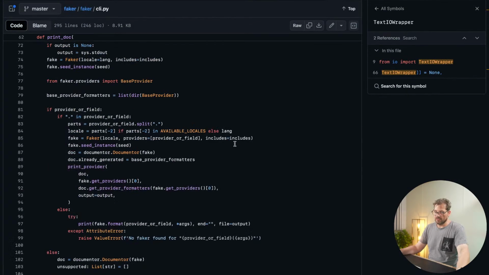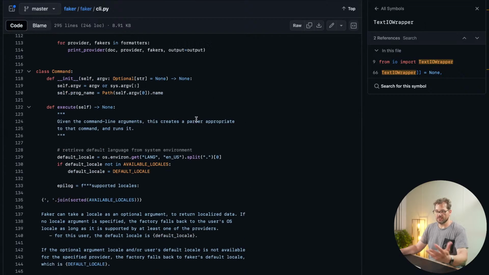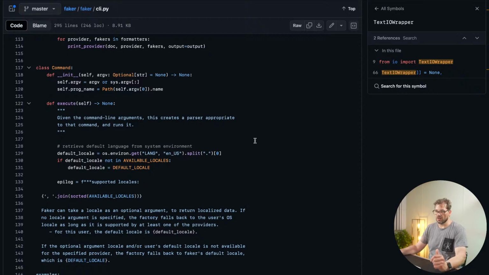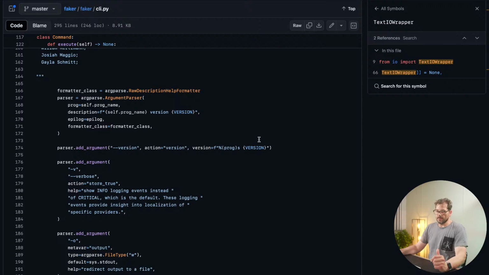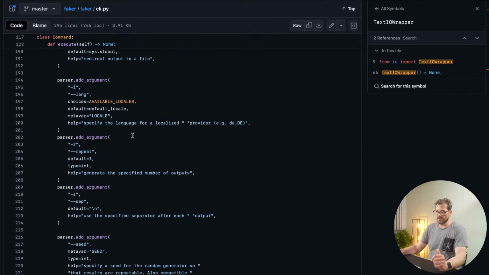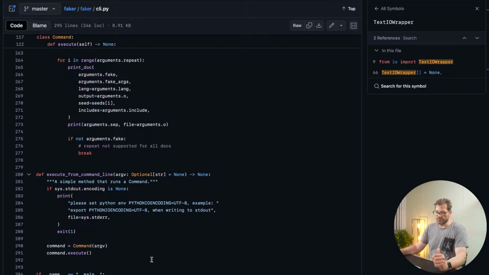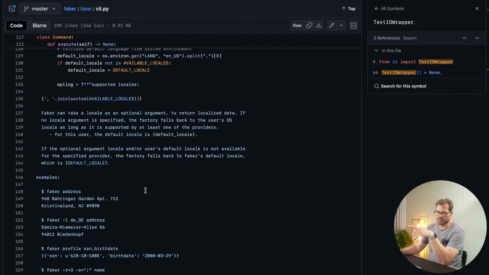Then let's see what else we have here. So we have a command class that is sort of a wrapper around argparse. So that's nice. Let's see. And then we have all the various arguments here that are added to the parser. So now I'm wondering where the mapping is from the actual CLI to the actual operations that need to be performed. So let's see, this creates, yeah, so this is the actual CLI. So this creates the command, and then does command.execute. And command.execute, what does that do?